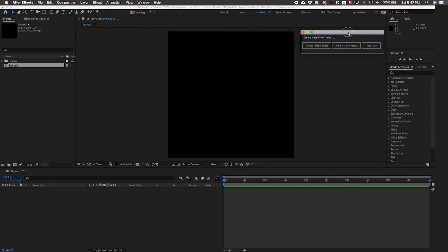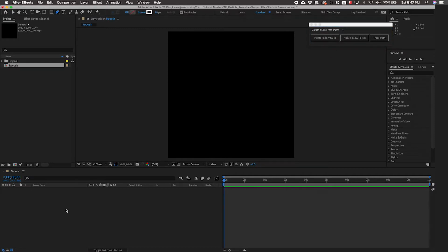I'm going to move it over to the side so I can actually see what I'm doing. I'm going to use the pen tool, and I've got nothing here, so it's going to make a new shape. I've got my fill turned to none, and I've got my stroke as white, but it's not going to be visible, so in this case it doesn't really matter. So the 20 pixel stroke is mostly irrelevant. And I've got Roto Bezier turned on for my pen. It just makes it a little easier to make nice smooth curves.